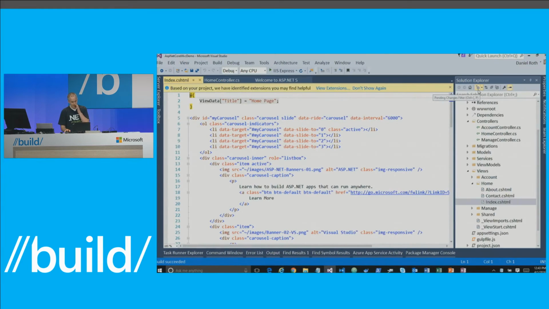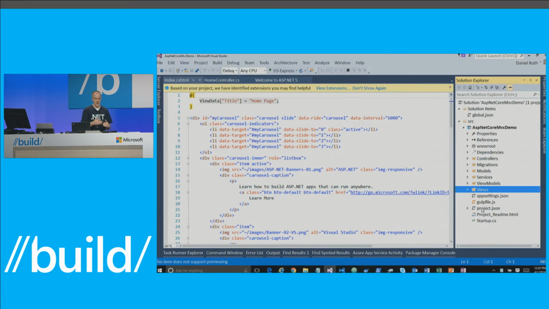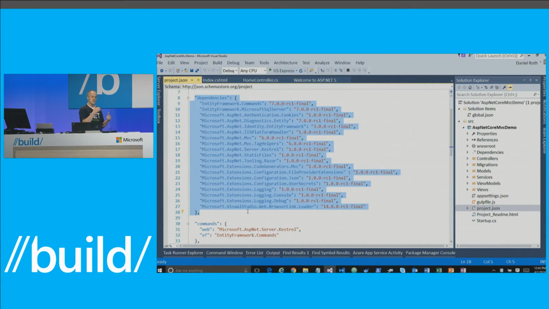Now, there are things that are new, though, in this that you'll notice in the Solution Explorer that are worth noting. First of all, there's this project.json file. What is that? Well, ASP.NET Core is built on top of .NET Core. So this is a .NET Core project. And what makes it a .NET Core project is that you have a project.json file. What's in here, this is what defines all the package dependencies for your application. That's what's in this dependencies section. Now, I only need to specify the top level dependencies of my app. I don't need to specify the whole closure. .NET Core will figure that out for you when you do a restore.